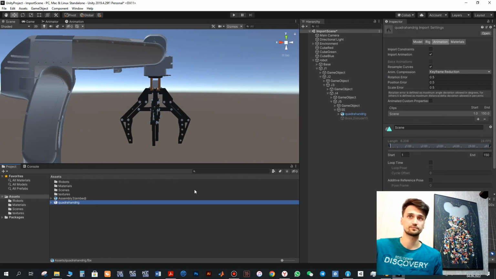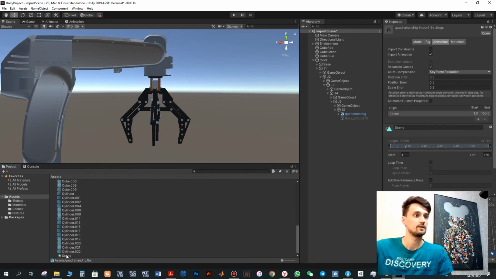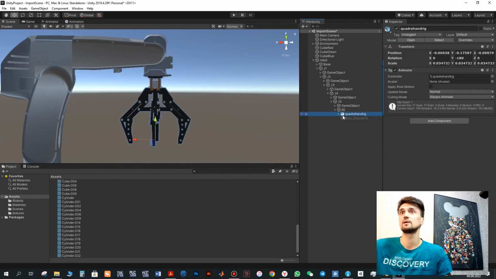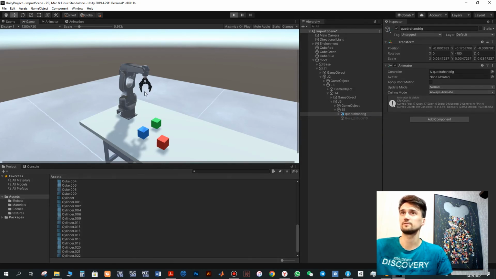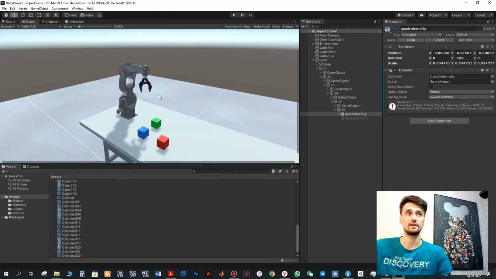And also it has animation, so we can import it. This scene file we can drag and drop to here, and for example, now if we'll try to play, we probably will see the animation of this file. Yeah, you see it's grabbing. Later I will modify this animation file, so we will try to grab elements here.